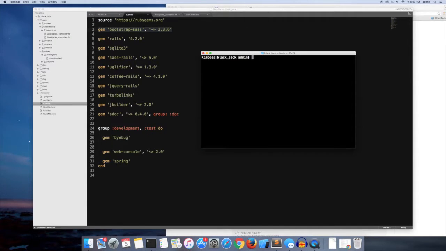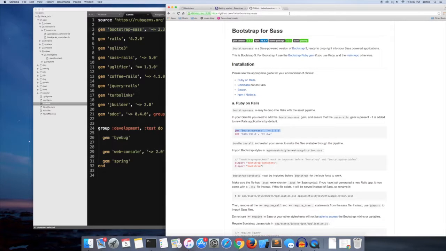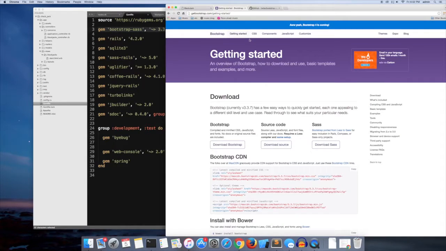What that did is basically install a bunch of CSS code and JavaScript code into our application. It's stored somewhere in our application, I don't know where, but we can access it by just calling out the different classes and IDs that specify them, and we can find all of that by looking over here.